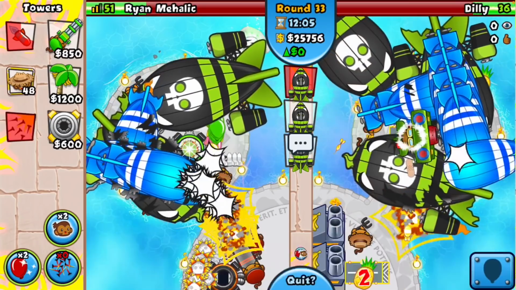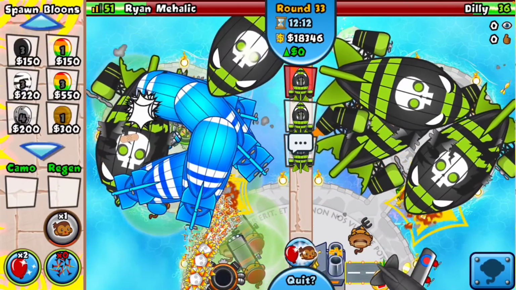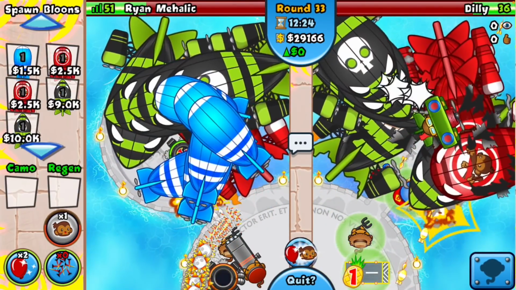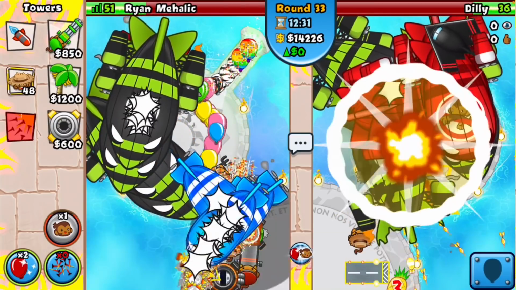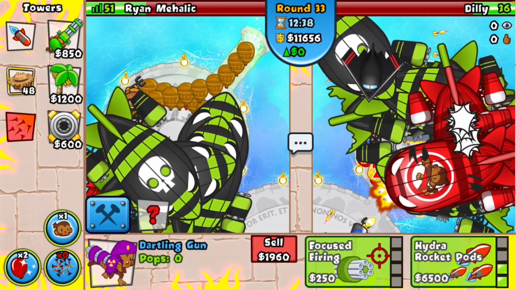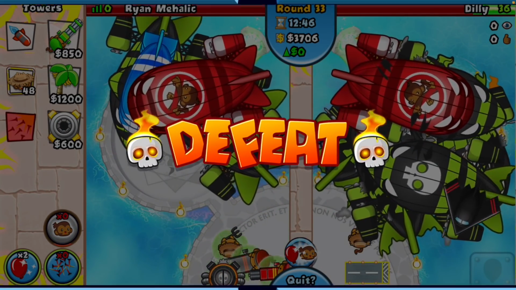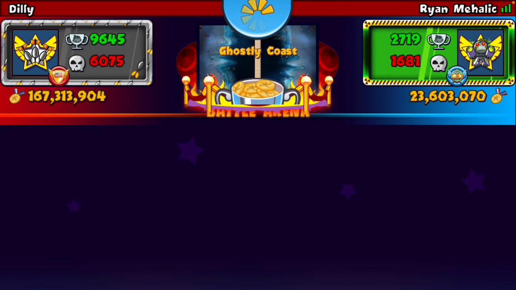What do I have in there? Please survive, please survive. No way to defend that. No way to defend that, Dilly. No way. No! We need another spike storm. I didn't see those. Oh my gosh. Dang it. GGs. Alright, we have found Dilly once again.